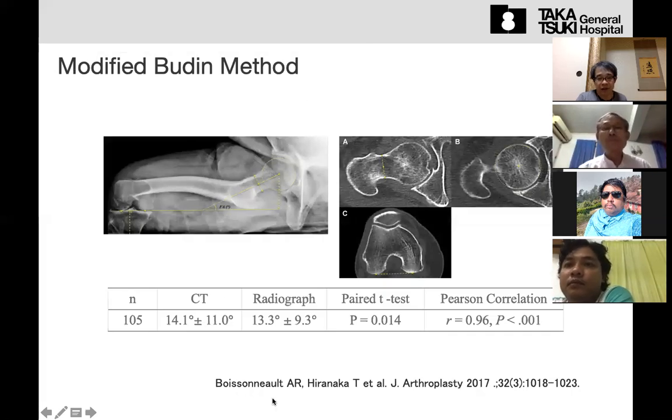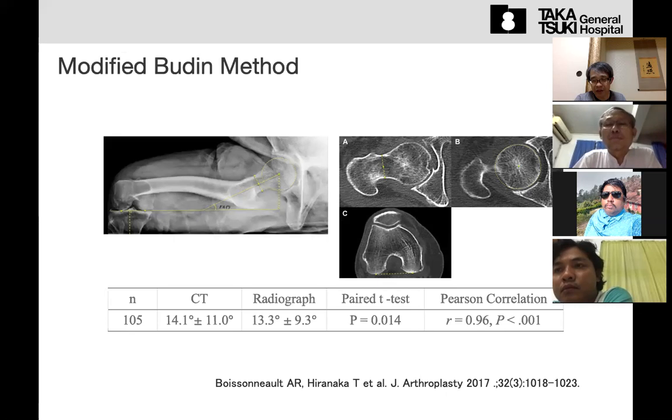This one. I was a co-author of this paper and calculated this angle and this angle, drawing the line from here and the line from here. Again, this relationship is very close. The correlation coefficient was around 0.96, virtually perfect. So if you master this technique, you can estimate the anteversion very precisely. It doesn't need any cost, no radiation, only a single X-ray.